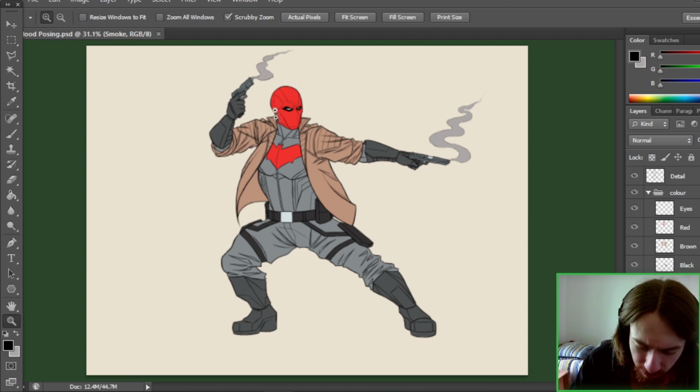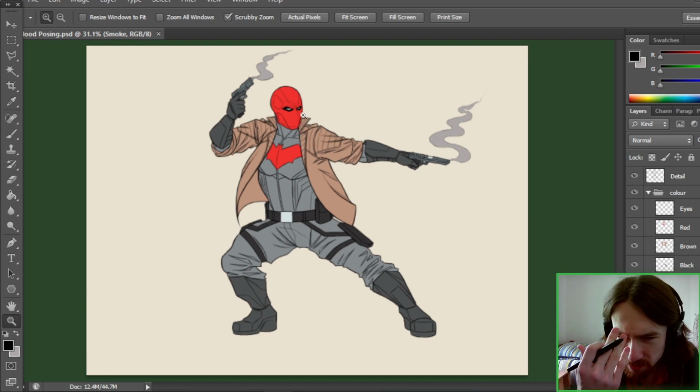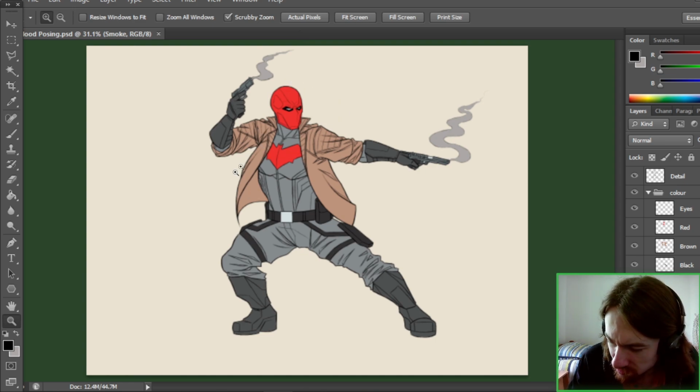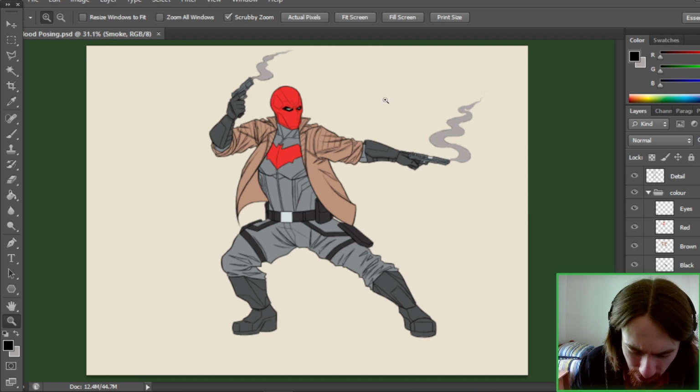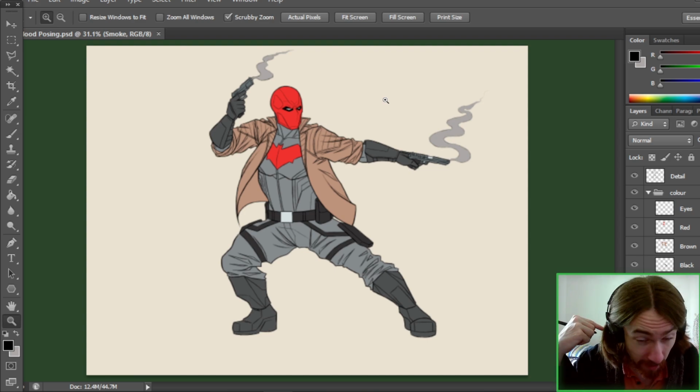I'll be having this side be our darker side, this side be our lighter side. I don't normally do the dark part on the left. The dark part is normally the right, I think. Yeah, no, a lot of the time the dark part is on the right, but this time we're doing it on the left. Just feels more appropriate, because generally when I light the front of the face, it should normally be lit with maybe some softer light a lot of the time. And then the back of the head feels like that should be where the rim lighting is. Doing rim light on the side of the face can be a bit tricky sometimes to make it look right. It's easier to make a backlight look better.